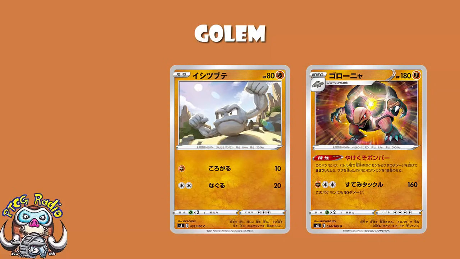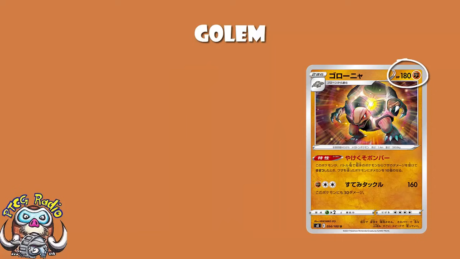So, artwork-wise, we are good. And I actually really like the ability here. I should say 180 HP on a stage 2 is high. You've got a really high retreat cost and a nice weakness to grass. Golem and Steelix have a lot in common. But what we've got here is the ability Blast Hurrah.